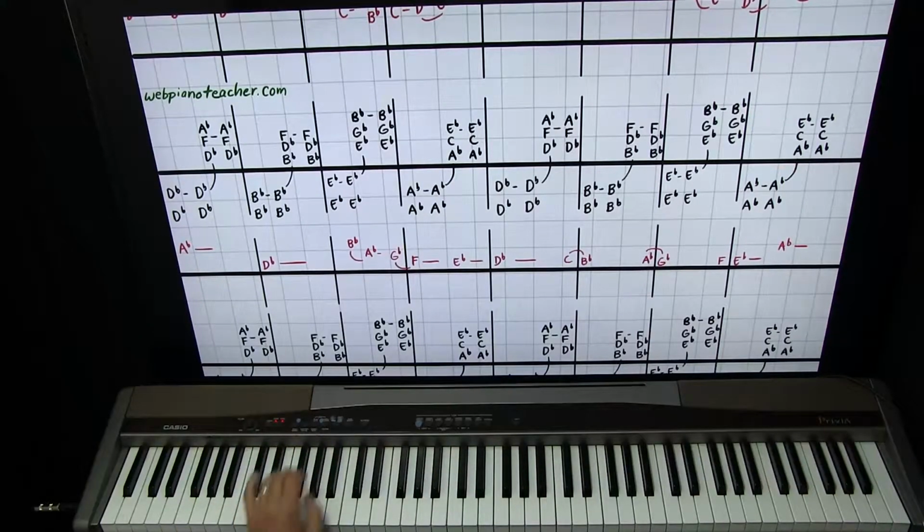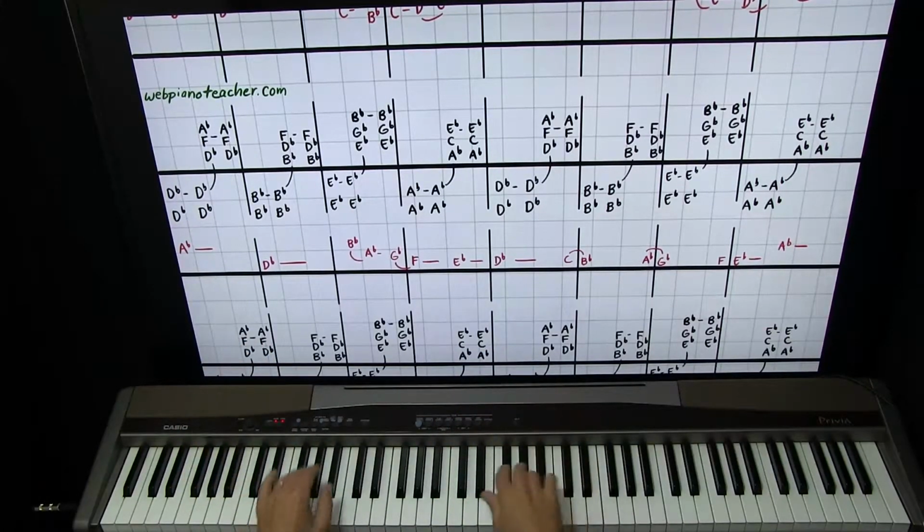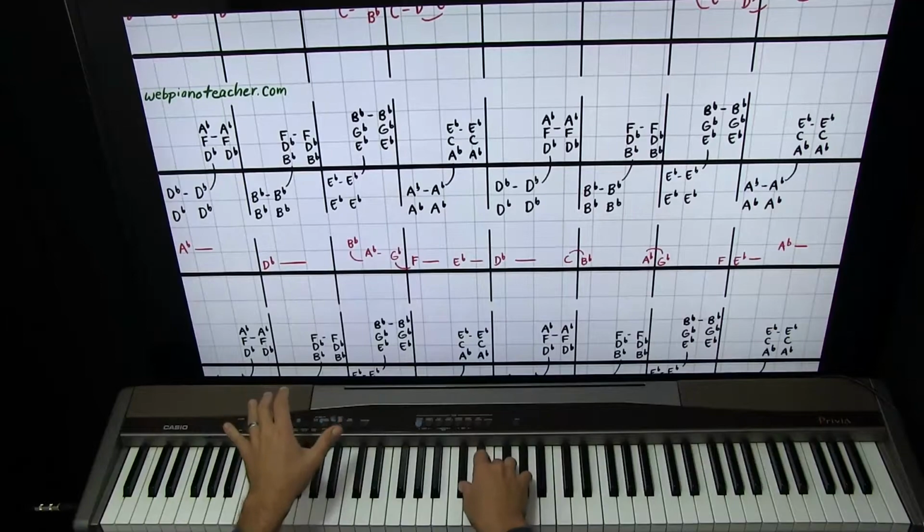All right, D flat octave 2 times on the left, and then D flat F A flat. So da da da da, and it's da da da da da. We don't want to go bum bum bum bum bum bum. It's da da da da da da da da da, like skipping. So bum ba dum bum. That's your D flat chord.